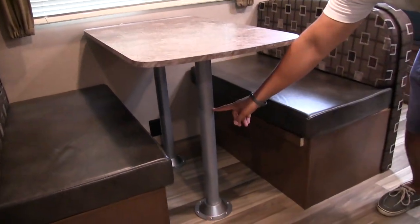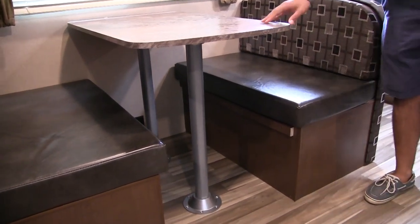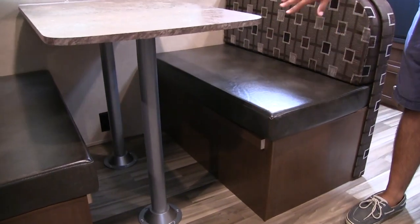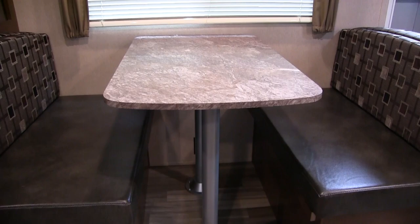You simply remove the legs here from the flanges in the floor, as well as the flanges in the table. The table will then drop down, rest along these rails on either side of the dinette. You can take the back cushions, put them on top of the table, and that will create your bed there.